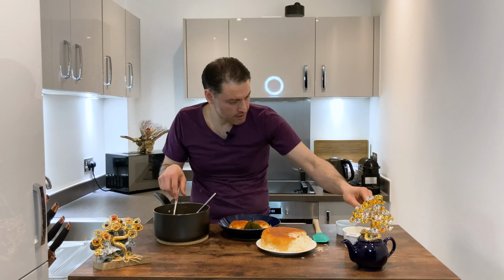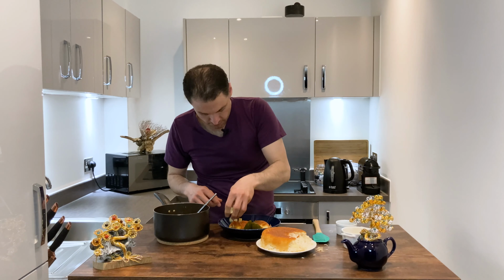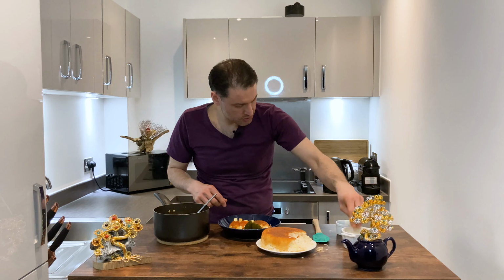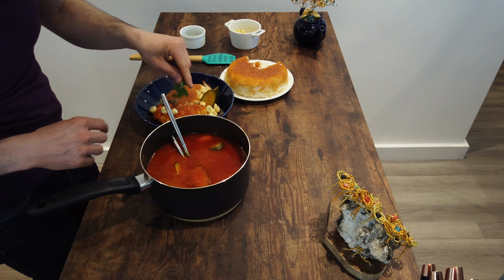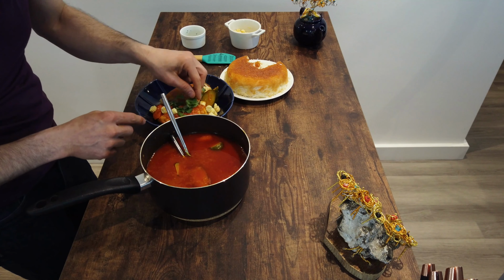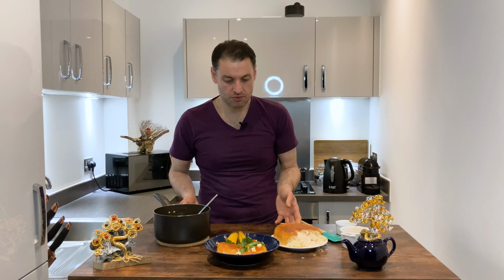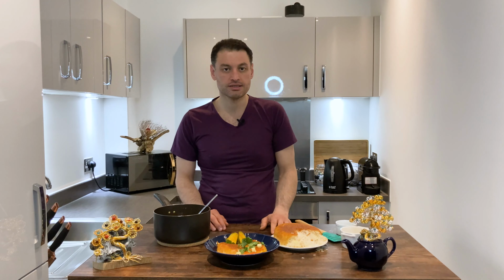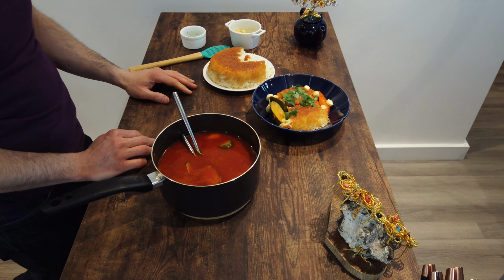And then I have got some baby corn, which I'm using for garnishing on a plate, and some coriander. This is the way we can plate it up. And so we have got chicken breast in tomato juice with courgette and carrot.